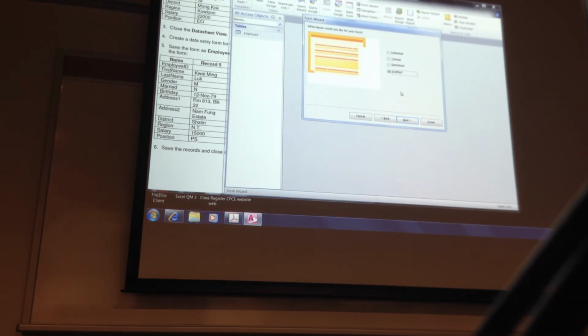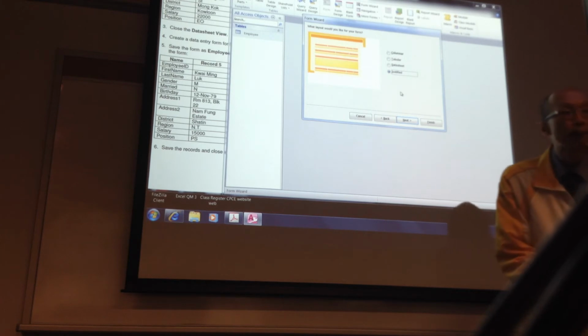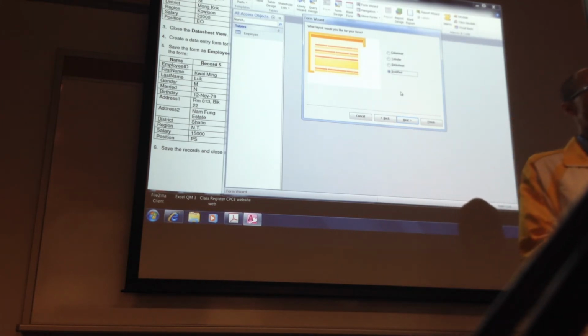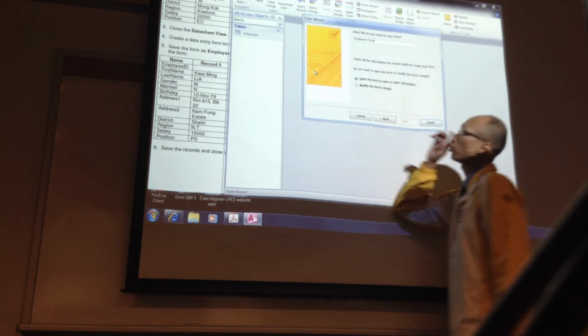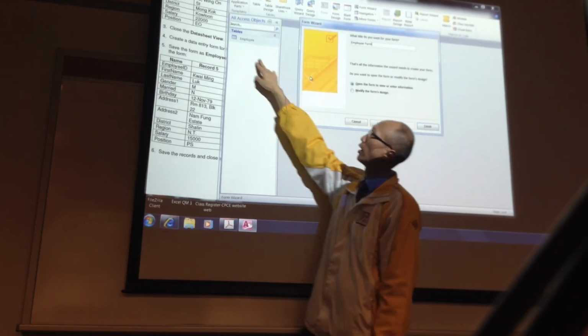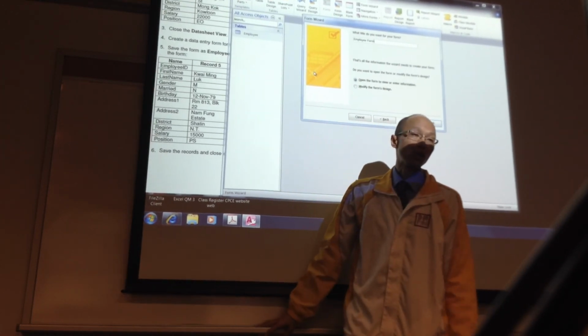We always go to justify, because that would make the columns spread out on a piece of paper, like the forms we always see in real life, right? That's why we choose justify as the arrangement layout. And then next. Now we always say this is a so-and-so form, because we don't want to make this one look alike as the real data.